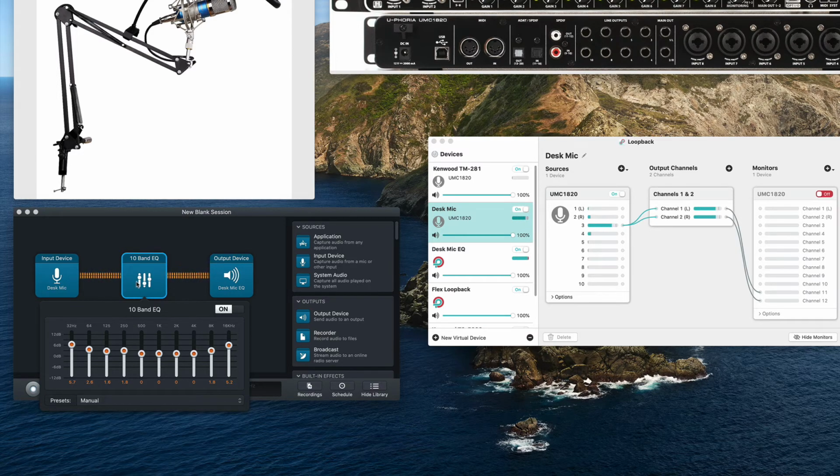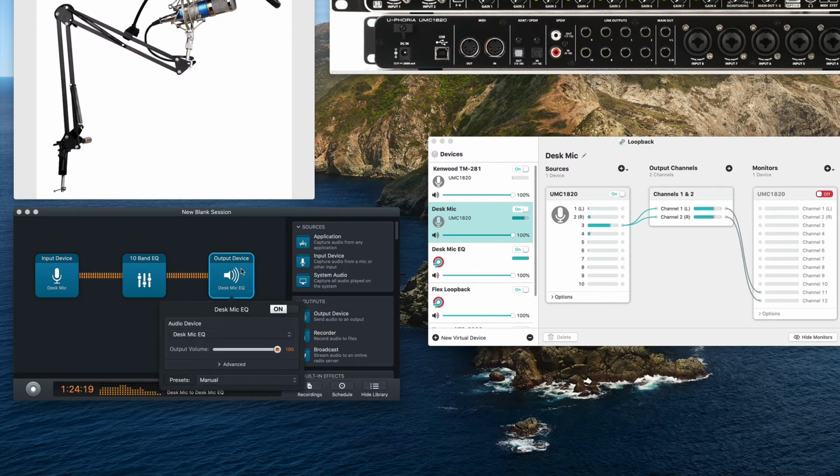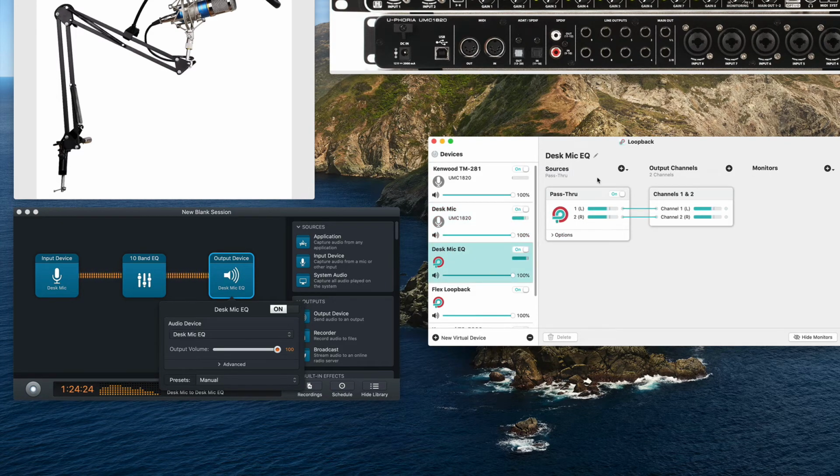And then I take the output of that and go to what's called an output device called a desk mic EQ, and that is simply another Loopback device here, which I've created. It's just a pass-through device. So now I can take my desk mic EQ and make that an input source to something like DogPark SDR or some other device that would expect a normal microphone on my Mac.